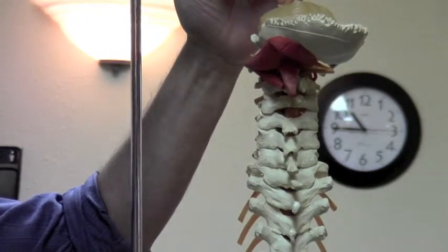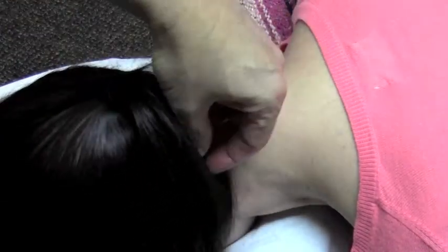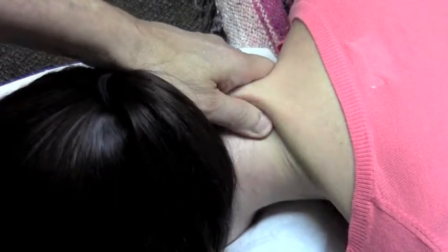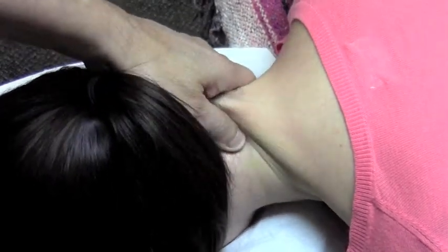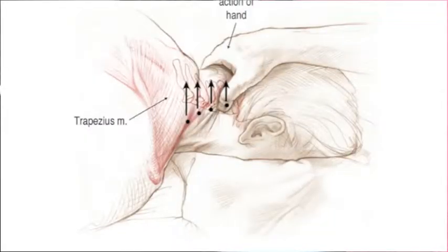So I'll just show you how to do this in just a sec. Now, there's three main layers to the back of the neck and then the suboccipitals. So the first thing I want to do is draw the trapezius back to the center line, kind of helping the head come back on top of the body. So often it's forward of the rest of the body.